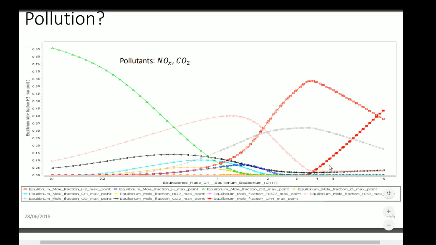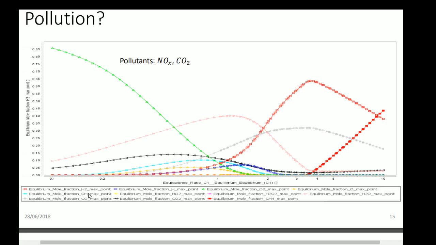Let's talk about H2. It's this one here. So when you are in excess of fuel, you have too much fuel, so you have high H2. We have a little bit of a component that is called O, and that intervenes slightly. So you can find small amounts of it in the reaction. Same goes for H, so a proton. You also find it in the reaction, but it's really small and it does not pollute, so who cares?